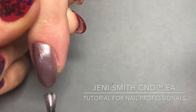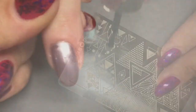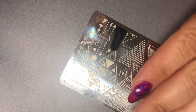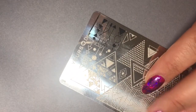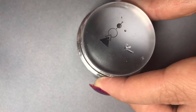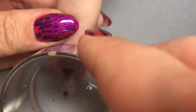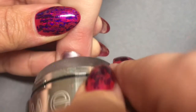I'm then going to take my Yours Loves DYD08 stamping plate, and using CND Creative Play Black I'm applying the polish to the design and scraping off, leaving the image behind. Using the Halo Stamper I will pick up this image. Here I'm just taking a cotton pad saturated with Scrub Fresh to remove any excess design I don't want, before lining this up with the nail, positioning it where I want it and pressing and rolling from side to side.